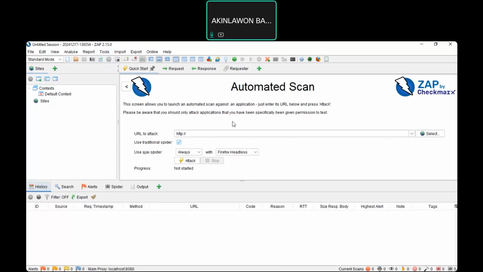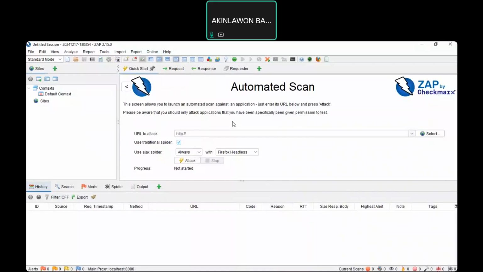So, like I said, if you don't have any knowledge, you can always tend to use these automated tools. And I would even recommend this because if you see most developers right now, they feel their job is just to develop, which is true. But right now, IT is going beyond just development, especially when it comes to software development. So right now, there's what we call secure software development lifecycle, which as a standard developer, you must know. Meaning that you want to add security throughout your development lifecycle.